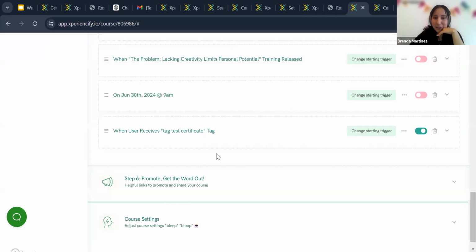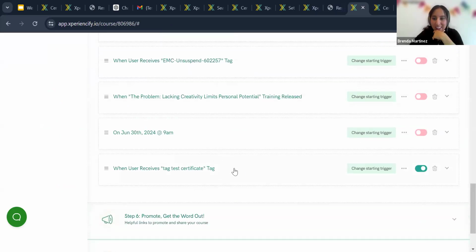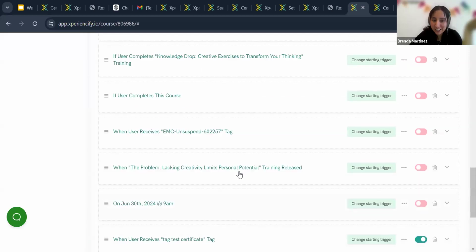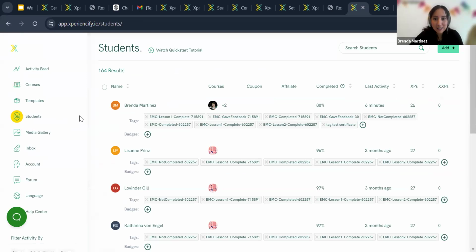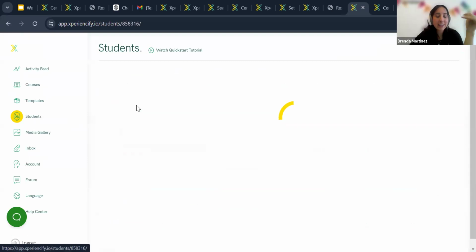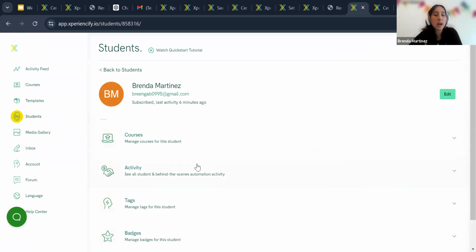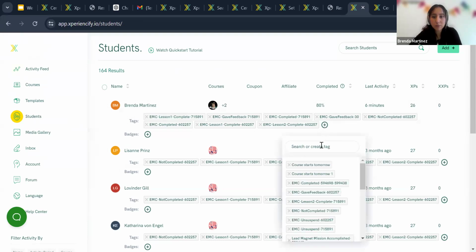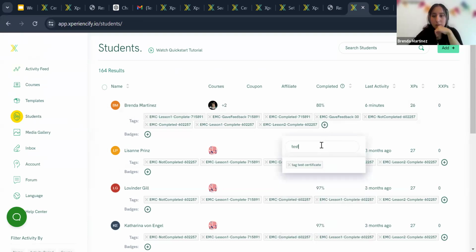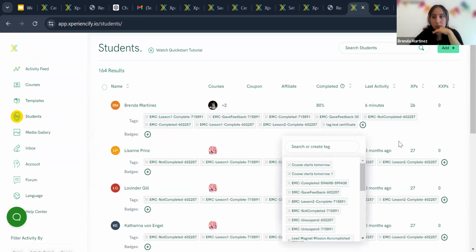Any ideas on what I could be doing wrong here? I already turned it on. Okay. Then I went to the students. I added the tag manually, and it said that it should have automatically sent me an email with the certificate, which is not happening. Test tag certificate.